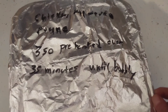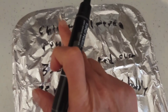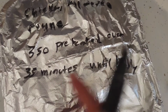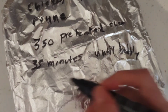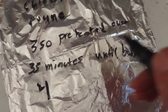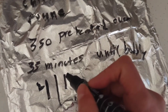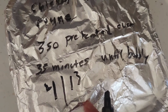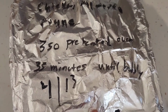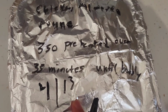I already covered this in foil. I'm going to let it cool down completely before I put it into the freezer. It's still hot. And I wrote down chicken Alfredo penne, 350 degree preheated oven, 35 minutes until bubbly, so you know how to cook it. And then I'm going to put today's date on here, and I believe it's the 13th. If I'm wrong, I can always cross it off. And this is good for 3 months in the freezer. So make sure that you eat it within the 3 months, and it's important to put the date on the foil so you know exactly how long it's been in your freezer for.